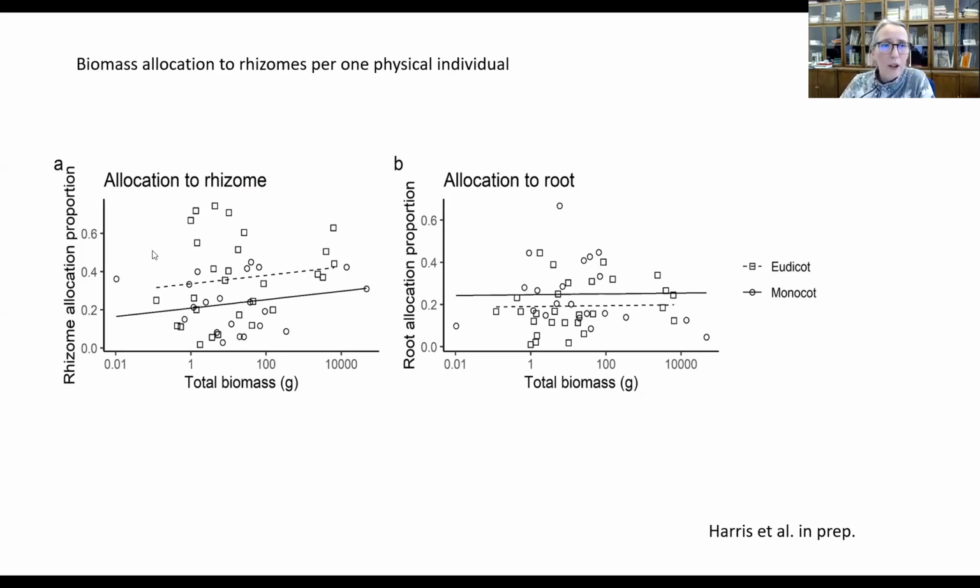And it is here, and you can see that it is on average 30% of whole plant biomass, a little bit more for eudicot plants, and in monocots, there is a big scatter of points. So it is from 5% to 80%, but it very much depends on data. These data about whole plant biomass are usually from cultivation, so it depends on the age of plants as well. So we need better data, of course, but at least we know that it is really a substantial part of a plant, so we cannot ignore it.